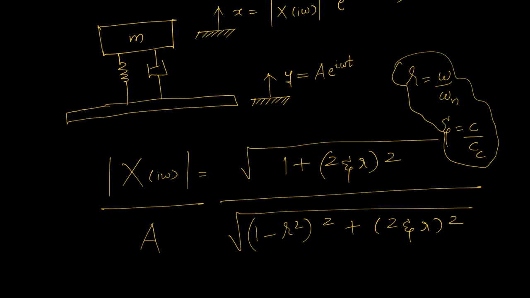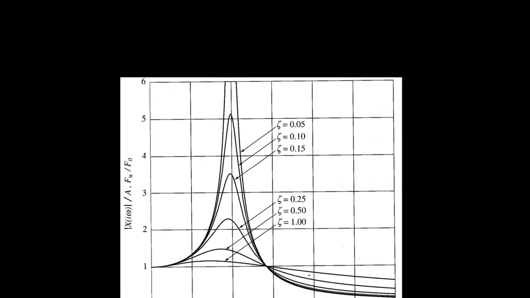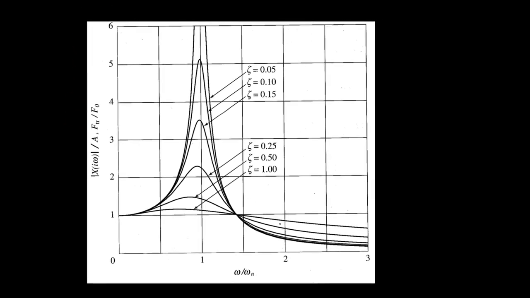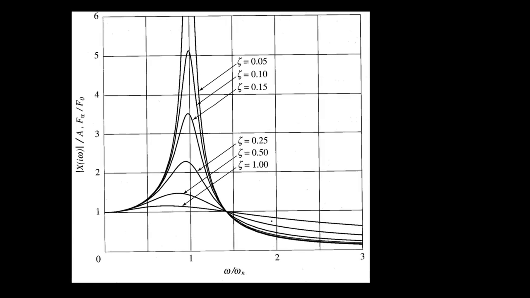Okay, now to give a better idea of the behavior of the system, since the system is subjected to a harmonic excitation, it is always better to look at things from a frequency domain, because in the time domain you won't see anything interesting. The response is also harmonic, so you will just see the same kind of stuff repeating after a regular time, called the time period of the response. I won't get into the details, so let's plot the displacement transmissibility with respect to frequency.